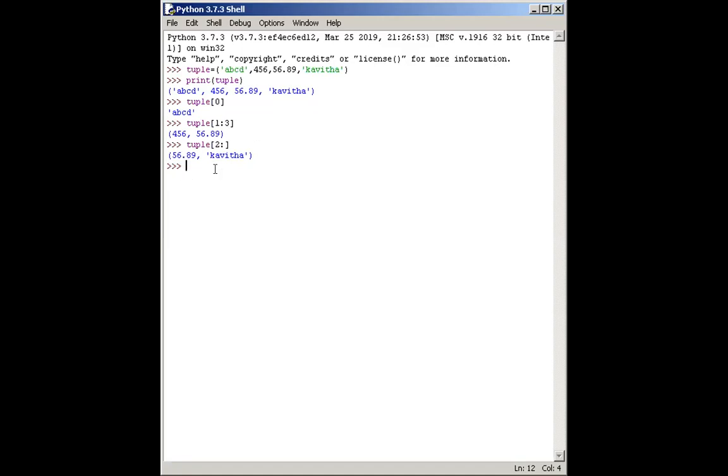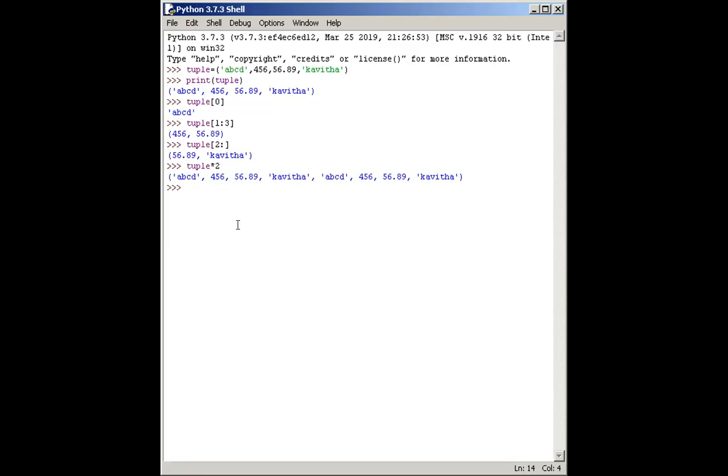Now the repetition operator. Tuple star 2: two times the elements in it are getting printed.